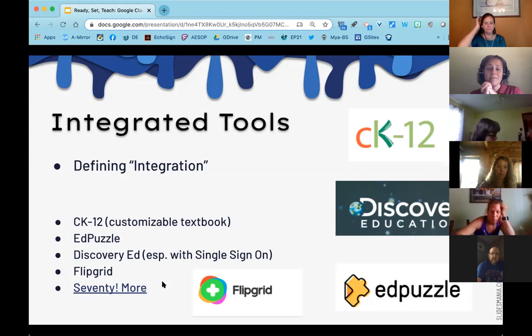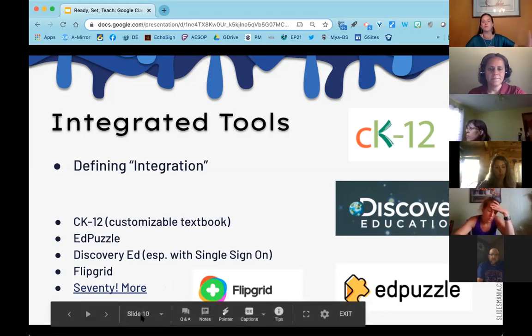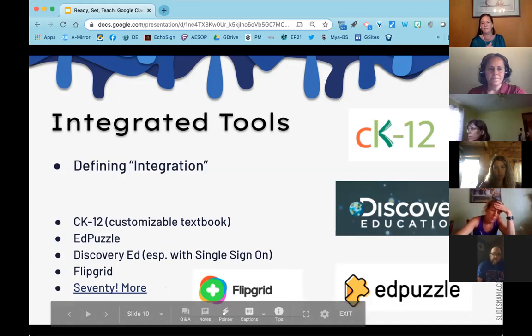It's pretty fantastic. CK12 offers the same type of integration. They don't need a separate login, but it will take them out to the CK12 textbook or flexbook, and they can do the practice activities, and they can do the adaptive practice, whatever's in the CK12 flexbook, and that connects to your Google Classroom gradebook. So it's all reported. You don't have to go in and take two separate things. It's in there, and it transfers over for you, which is fantastic.